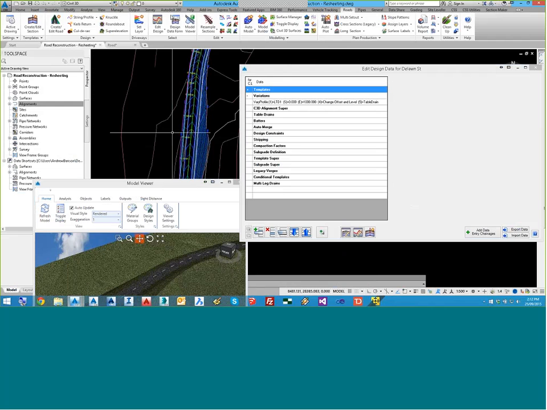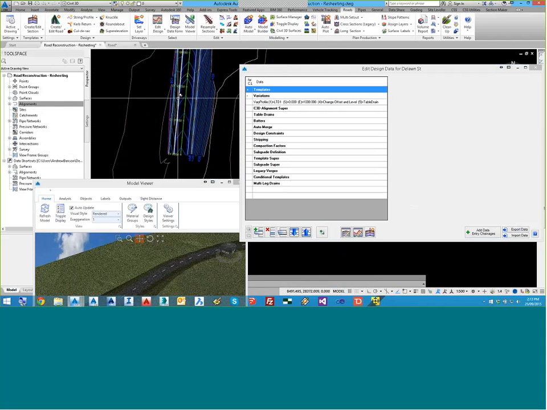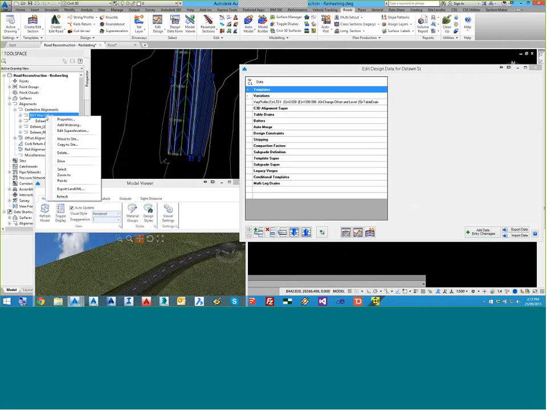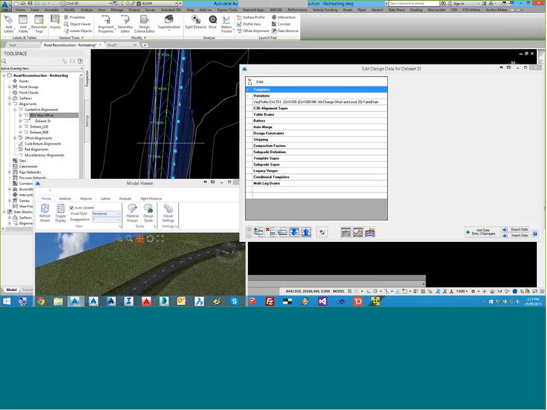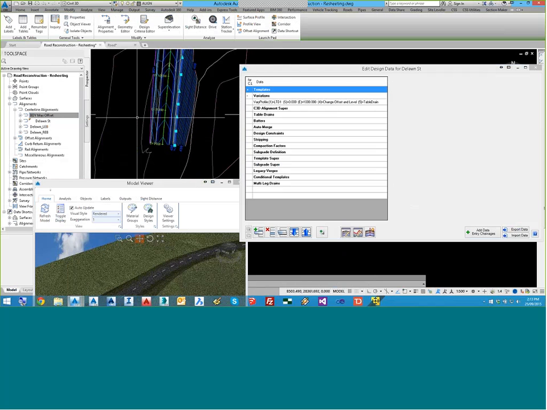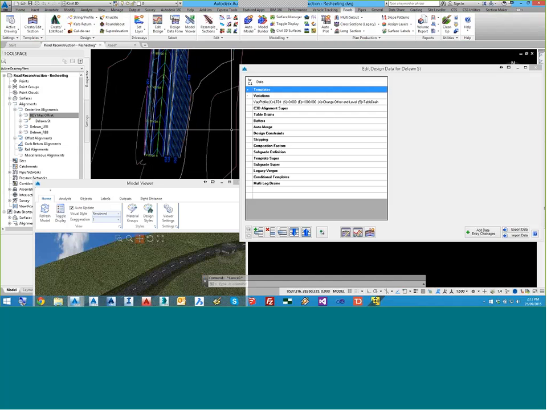Now, in this particular job, I just wanted to point out I have a boundary alignment. The alignment's called boundary max offset, and if I select on that, you'll see the alignment in the drawing there. One thing I wanted to show you when I make some overrides for slope batters is that we can nominate a maximum offset for the slope batters.